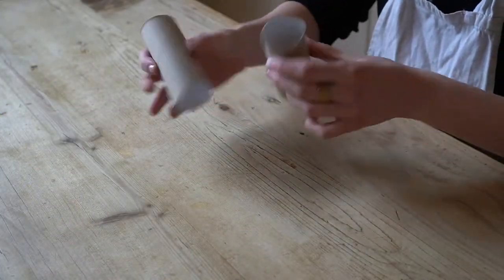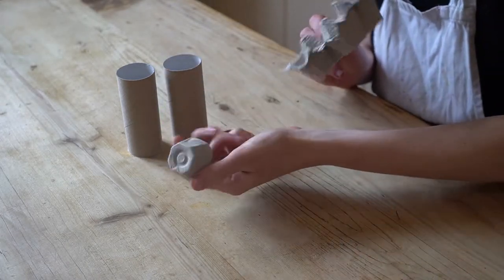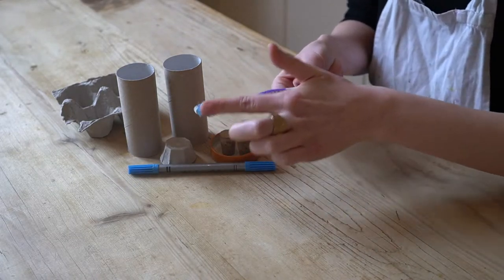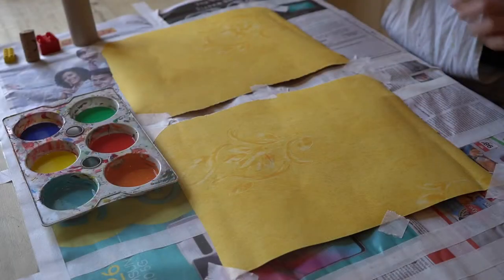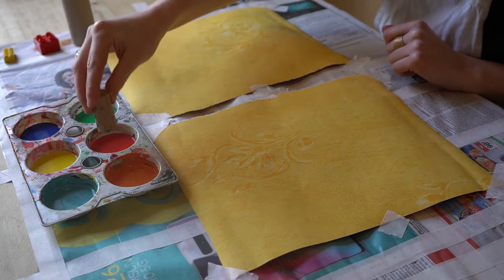I'm going to show you now which objects I found in my house and will be using for my paintings. Let's get started with our pattern painting project and see what objects we can find to replace our paintbrushes. When you are choosing your objects, think about the shape they will make when you dip them into the paint. It's a really good idea to use objects that were going to be thrown away, like cardboard tubes, or objects that are plastic and easily rinsed with water afterwards, like Lego blocks. Choose what objects you want to use first, dip them in your paint, and decide what order and pattern you'd like to make with them.